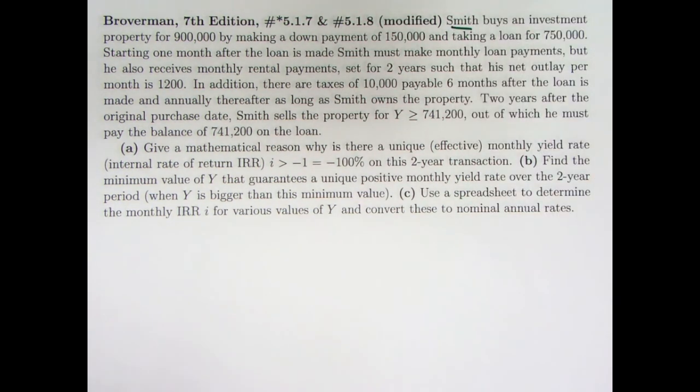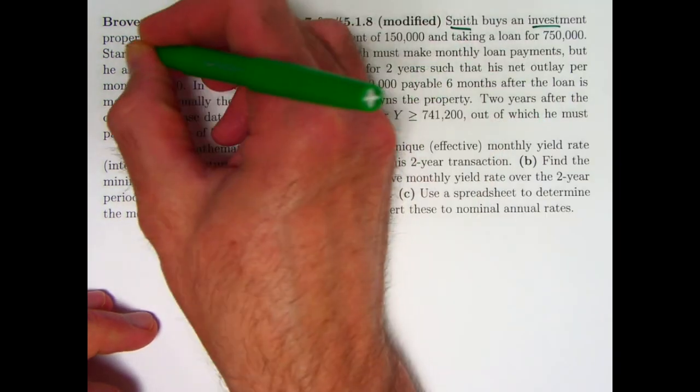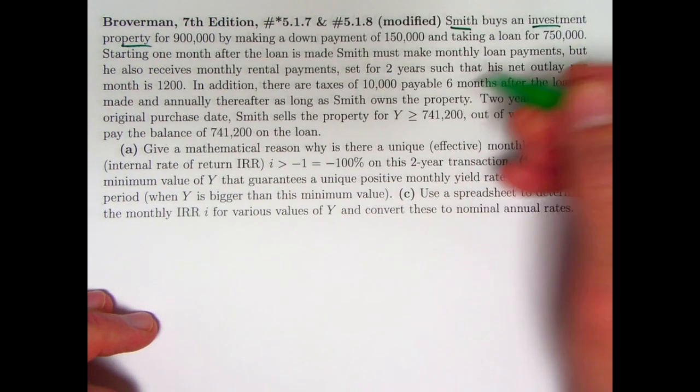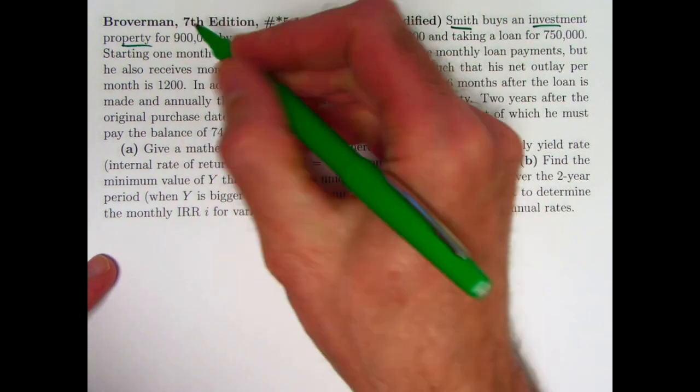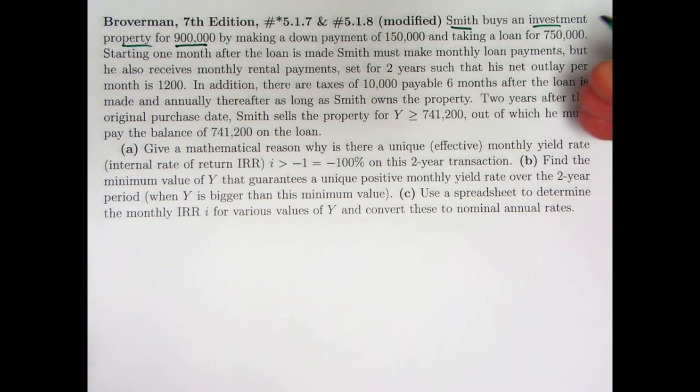We've got this person, Smith, who's investing in a rental property. And evidently then Smith is going to have some renters that he's going to get money from. And here's the big thing, actually. Maybe the amount that Smith buys it for is going to go higher. Maybe the rental property, the investment property, is going to appreciate over time, maybe to even $1 million after a couple of years. That's possible.